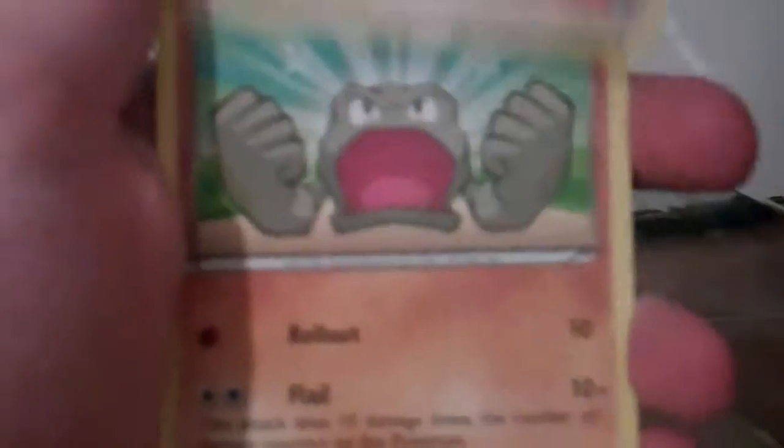So, Wobbuffet, Golbat, Olympia, Geodude, Energy, Krabby, Caterpie, Meowth, and Dedenne. Oh, dude! Second pack, Mega Blastoise EX. Dude, this is awesome. So, I'm gonna save all this for the recap at the end. Dude, if we can get 3 in a row, or at least a break, I would be so hyped.